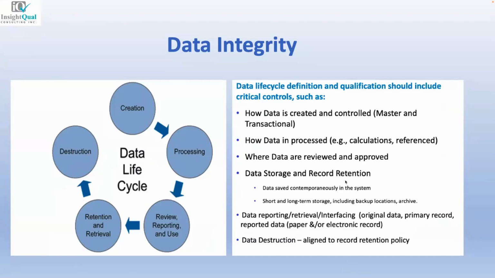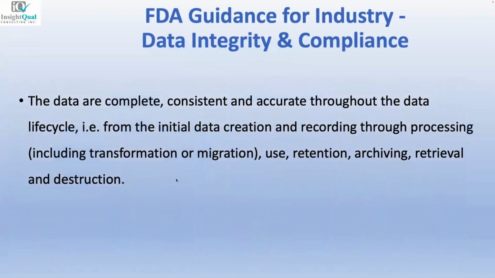Okay, good, thanks. So data integrity: with any development of a product or software, there is a life cycle of data: creating the data, processing the data, reviewing the data, retention, and when we are decommissioning the system, there will still be data. We cannot just throw the data away or delete it. So data integrity, according to FDA, should be consistent, complete, and accurate throughout the data lifecycle.